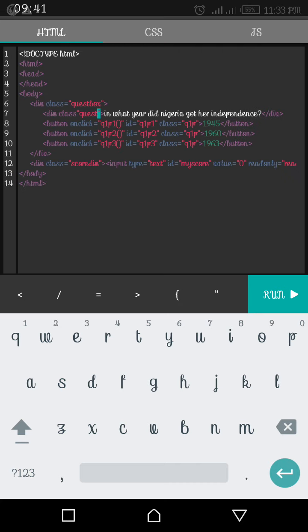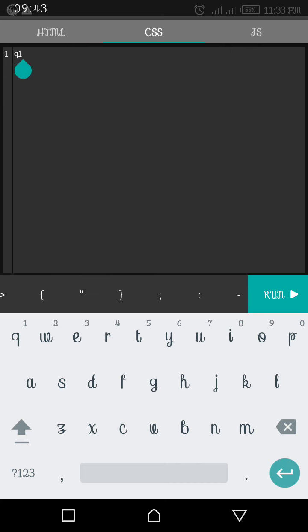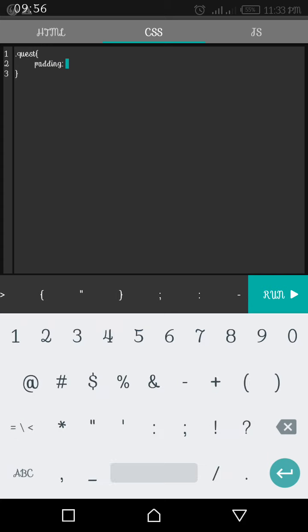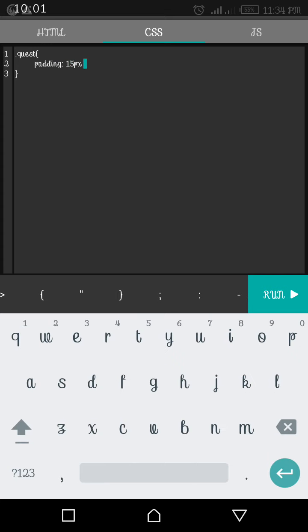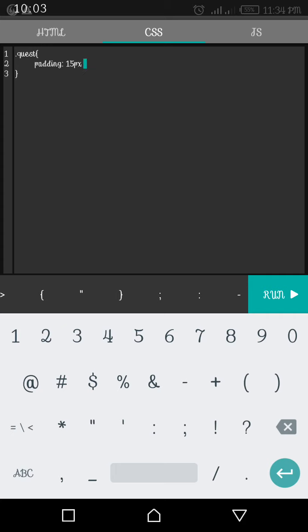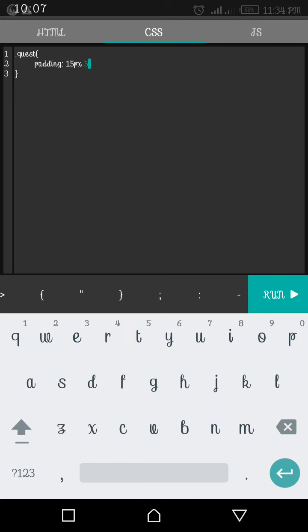So my quest is class, then dot class dot quest. Now this quest we have padding. The top and bottom should have a padding of 15 pixels, and the left and right should have a padding of 5 pixels. Okay, then let's see how it is.